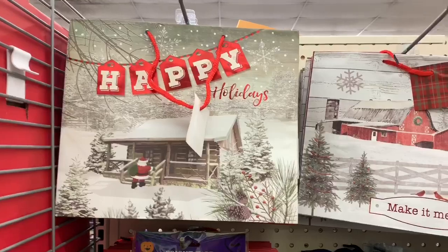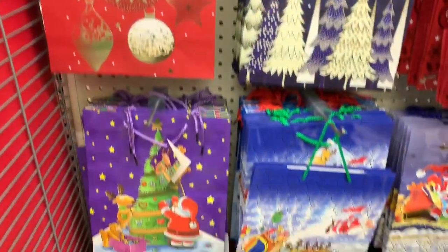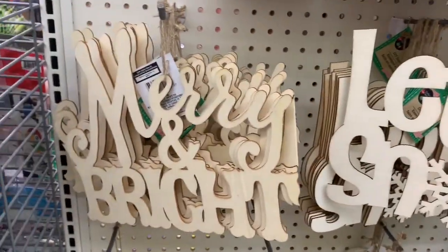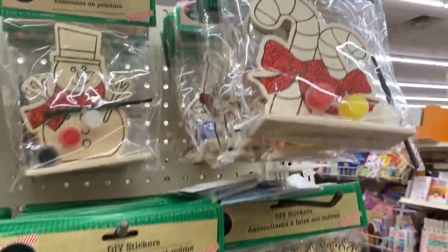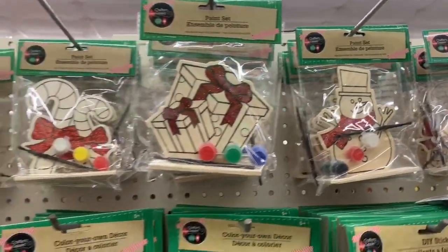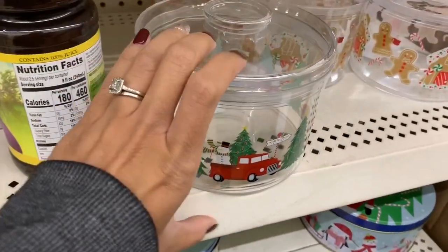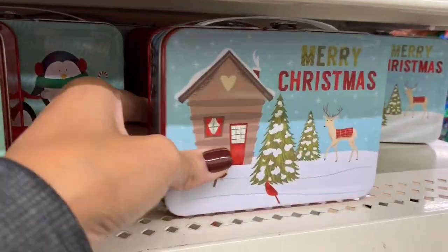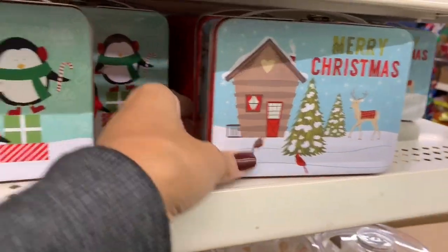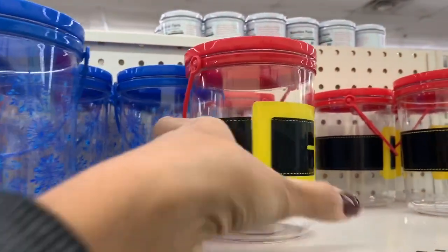As far as gift bags and boxes I really didn't see any — this was the only thing I saw and it was at a random end cap. It's still early so I know they'll be pulling out more, but that's all that was at my location. They also had these little wooden sayings — a few different ones you can paint, and some for kids. These little tin or plastic jars are perfect for making cookies, muffins, or anything to give away to a neighbor, teacher, babysitter, or nanny. There was also one that kind of looked like a lunchbox — I might pick that up for the kids. They had a few different designs to choose from.